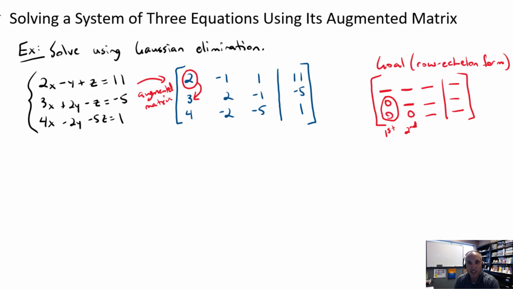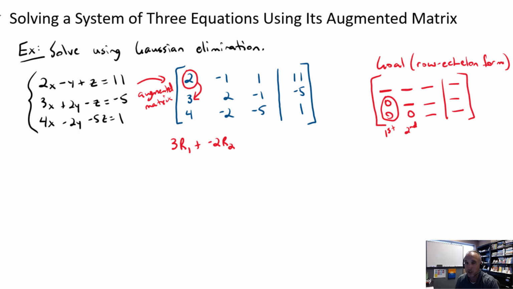And so I can do that because remember, the rows represent equations. If I can turn these both into the same number with opposite signs, when I add them together, they will cancel. So the way I'll do that is I'll make row 1 into +6 here, because 2 and 3, I can easily turn both of those into 6. So I'm going to take 3 times row 1. Remember, that's going to give me a +6 here. So that means the 3 in row 2 needs to be a -6. So I'll do 3 times row 1 plus a -2 times row 2.